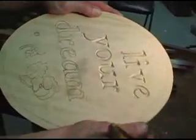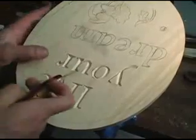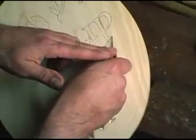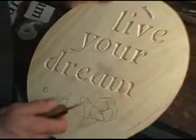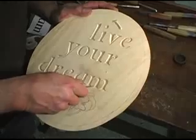Okay, you'll see that as I turn it, the shadows can help me find out places that it might need a little dressing up, like this little corner right here. This little corner of the U wasn't popped out yet. So I'll come back and start doing my top of the letters. And there you have it. Take a quick look over, see if there's anything I want to fix up.